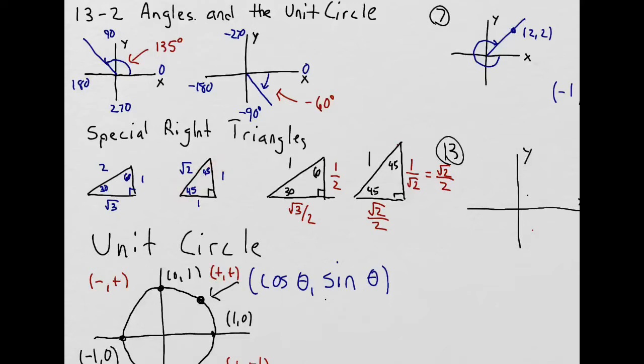The 45, 45, 90 is pretty simple, harder to make a mistake here. With the 45, 45, 90, the sides opposite the 45s are always, for example, 1. And the side opposite the 90-degree angle is always going to be the square root of 2 relative to the 45, so you can multiply by the square root of 2. In 45, 45, 90, these two sides are always going to be the same. And this is going to be important. Being familiar with these is going to be very important moving forward and looking at our trig functions, because trig functions are based on triangles. So let's look at some problems over here.